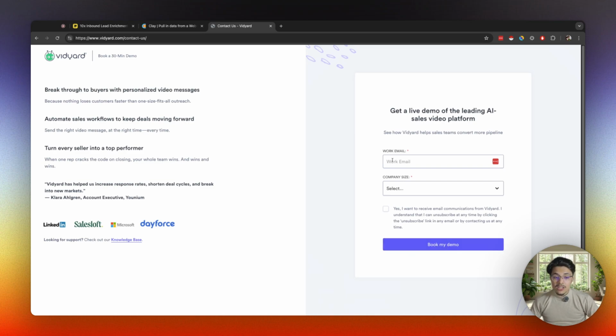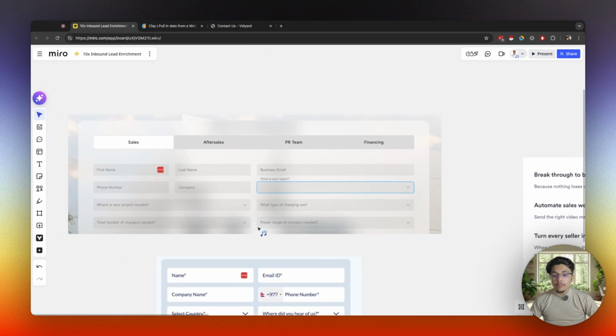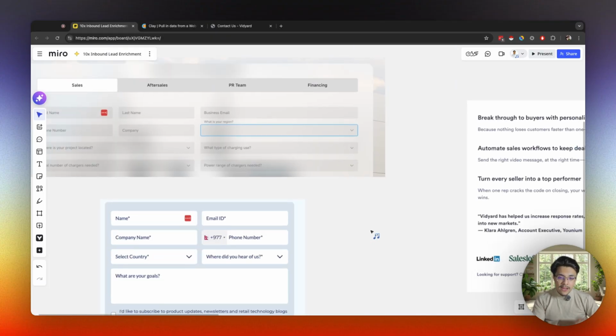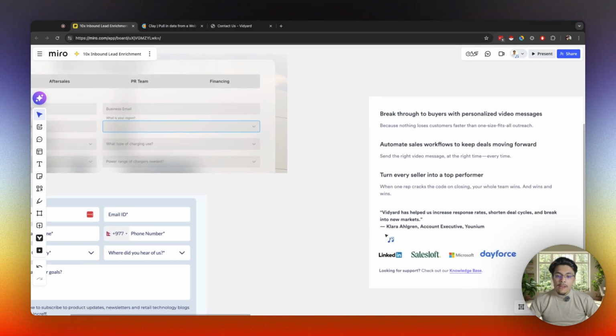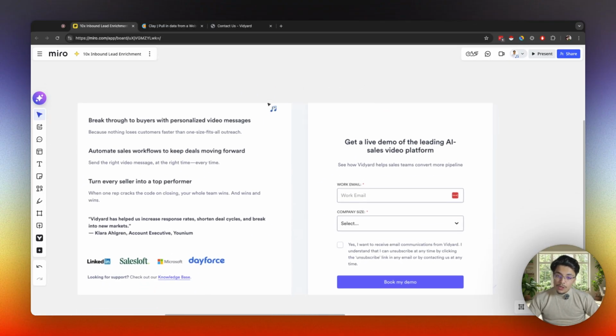And this would take me how much time? Like 5, 10 seconds. And what about these other forms? It would take me at least 2, 3 minutes, right? Because I have to think about it and then fill out this form. So it's going to take more than 5 or 10 seconds. Even if it does not take you 2 minutes, it's definitely going to take you more than 5, 10 seconds, right? So you might be wondering, how do you even qualify them with just their work email and company size?